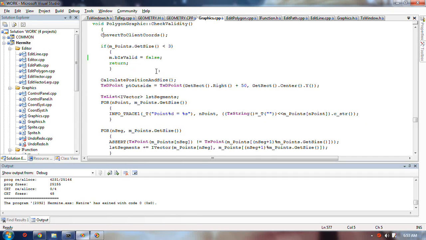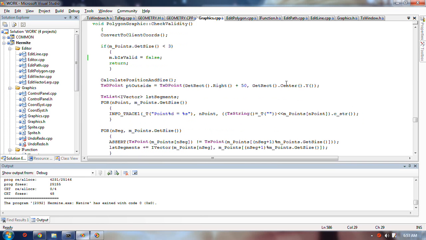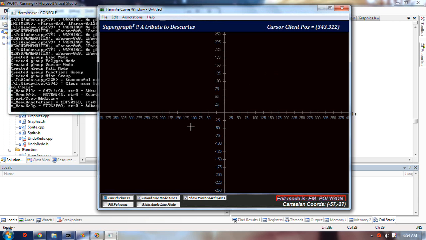And then I compute an outside point. I just take a point that is the right side of my rect, add a bit, and I just take the central y. It doesn't matter. Any point outside will do. I took that one because it was easy for me to debug, because I have that thing, right?